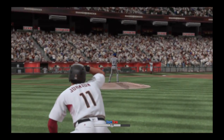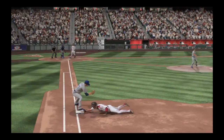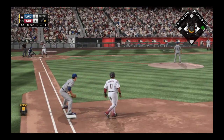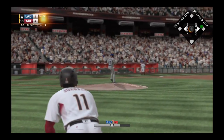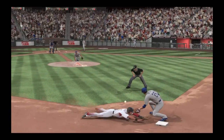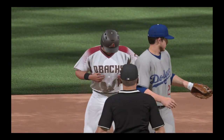And step. Ready to go either way. Schmidt. Throw over to first. And the runner back. Why not? Make him get dirty. Hey, keep it going. Need you right here now. Goes for second. A pitch out. The throw. Skips in and he's safe. Close play, but he's in there.